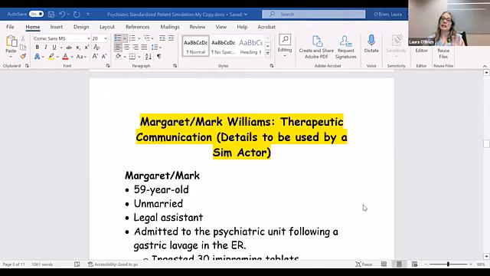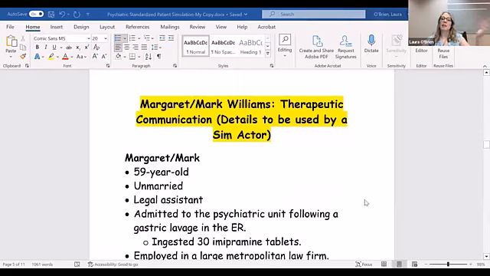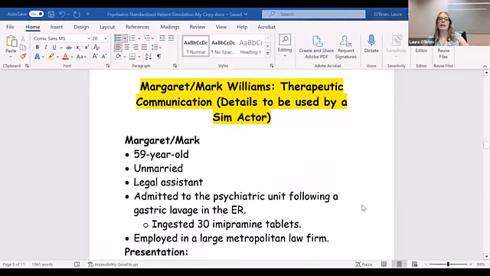Now these are the details, the printout that I would give the SP ahead of time before we have the training. Mark Williams, therapeutic communication, details to be used by a sim actor. They're given the name of who they're going to play, the age, they're unmarried, a legal assistant, the same sort of information that the student is getting.